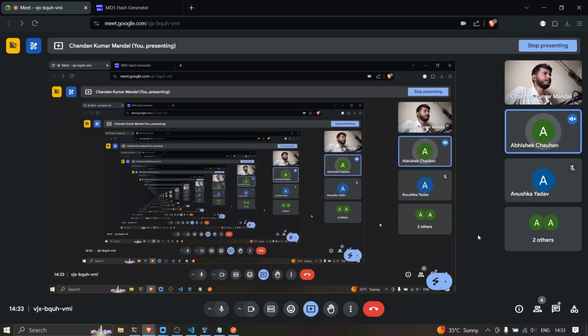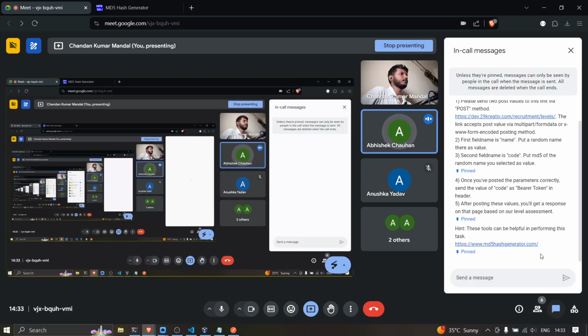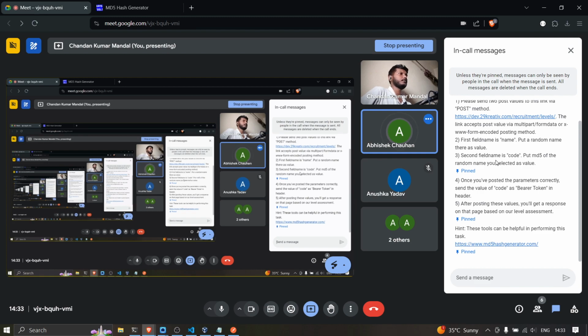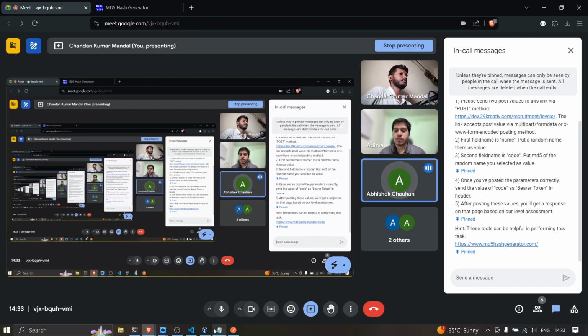Cool, guys. So you've done your task with Postman right now. Now the same task will be available to you in the chat. Now you have to do it with a coding language of your choice. Choose any language that you know of and then do the task in that language. Rest of the instructions would remain same.